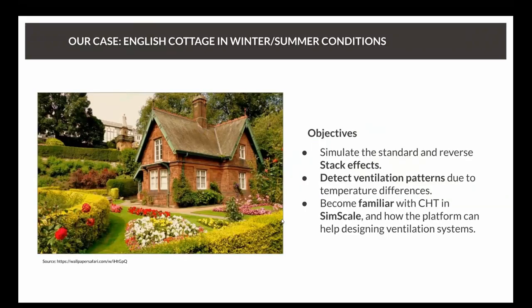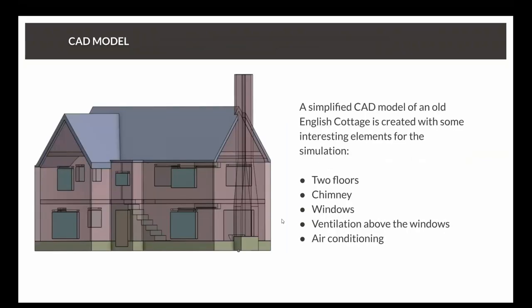So this is a really nice cottage — it actually reminds me a lot of England. We're going to look at a couple of things on this type of building. We have a chimney on the roof and a fire inside, so we're going to run winter and summer scenarios where the fire drives a stack effect, with a large temperature differential and flow moving past on the outside. The building has a couple of floors, and all the windows have specific temperatures assigned to them — either hot or cold depending on the climate. We have ventilation above the windows, so all the windows have almost like a leakage path where air can enter or exit depending on how the flow acts.